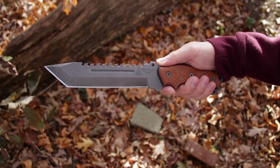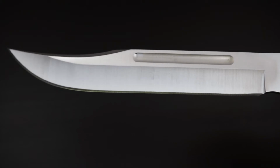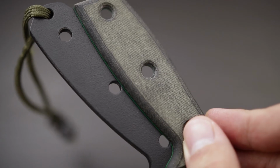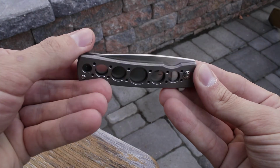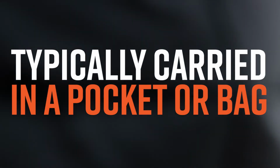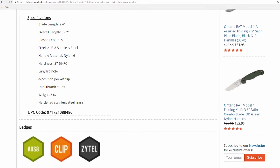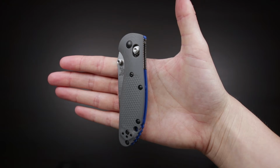Compared to folding knives, fixed blade knives are almost always going to give you more weight. Most fixed blades are designed for heavy-duty applications that require robust blades, which are then encased in heavily built handles that can endure some abuse. Folding knives, on the other hand, are often coveted for their slim profile and compact frame since they're typically carried in a pocket or bag. KnifeCenter labels all knives and tools in either ounces or pounds, which will give you an idea of what the knife will feel like in your hand.